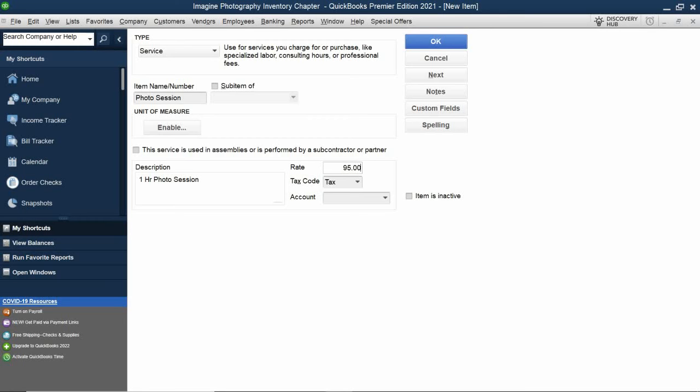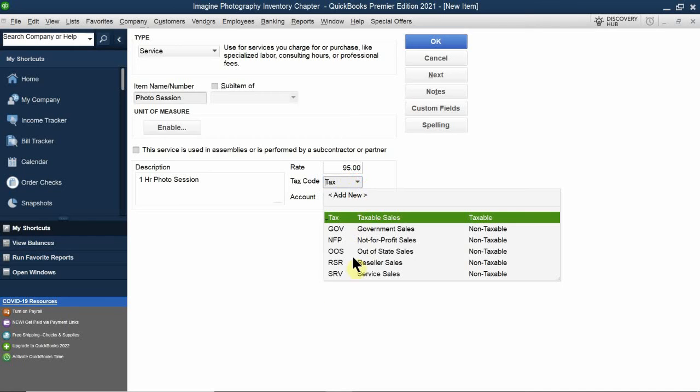The more information you put in here, the quicker and easier QuickBooks will make it for you to enter a transaction, okay? So again, we charge $95 per photo session, and we just said it's a non-taxable item.